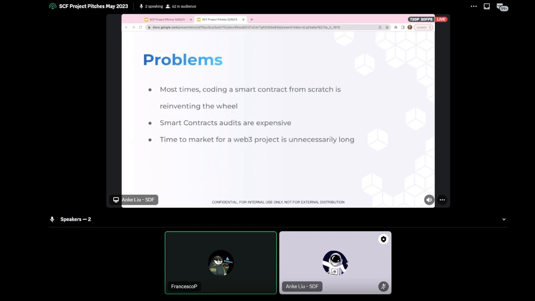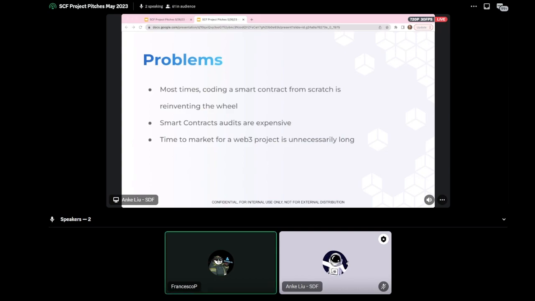We identified a couple of problems when it comes to launching a Web3 project. Most of the time, coding a smart contract from scratch is reinventing the wheel. We've seen several customers doing that instead of just using building blocks or standard templates. Smart contract audits are expensive. We know that, we provide audits. We've seen companies spending hundreds of thousands of dollars on audits and still getting hacked.